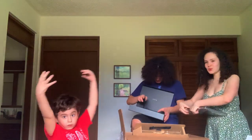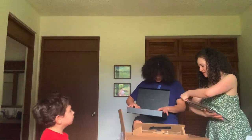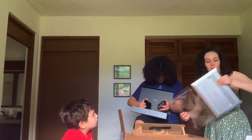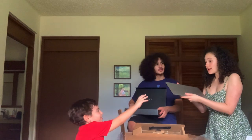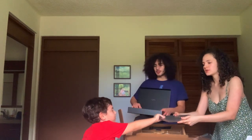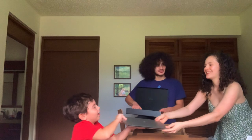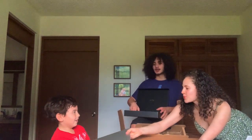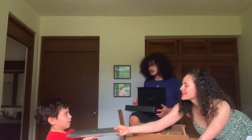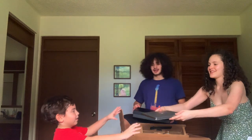It's so light, it's really portable. Once I start moving from the house again, not being in quarantine, I will be able to carry this very easily. It's shiny and pretty. You wanna hold it, but be very careful. If you drop it, I'll drop you off a cliff. No, I'm kidding. Be careful, lots of care. Again, both hands. That's such a weird way to hold a computer. Two hands. Okay. Isn't it so light and portable? It is. Yeah.